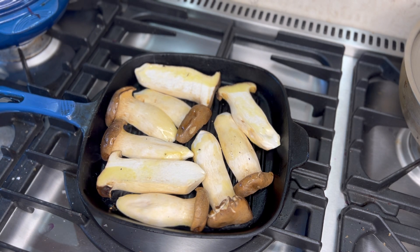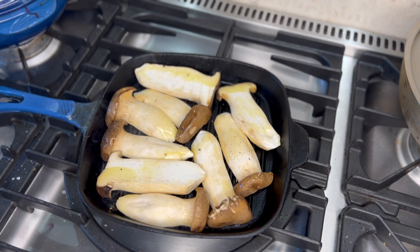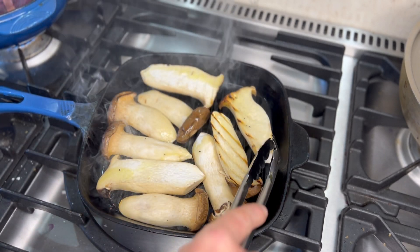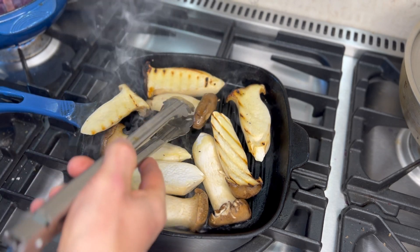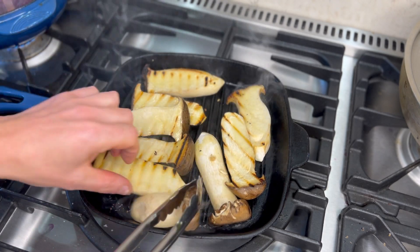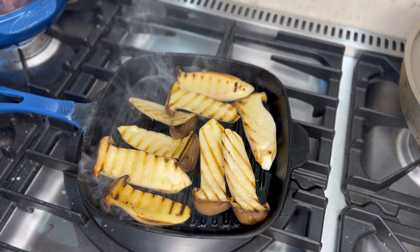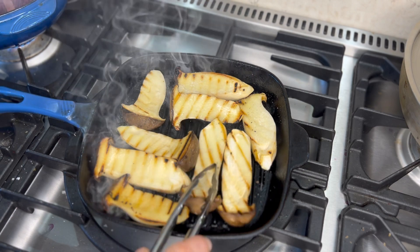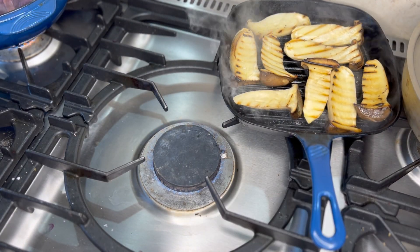As the mushrooms are cooking, my red cabbage casserole is just simmering away. When you start to see a nice grill mark on one side, flip them all over and allow them to cook on the other side as well. At this stage I'll put a little bit more seasoning on those. Once cooked through, I'll remove them from the heat and let them stand in the pan — the residual heat will finish them off.